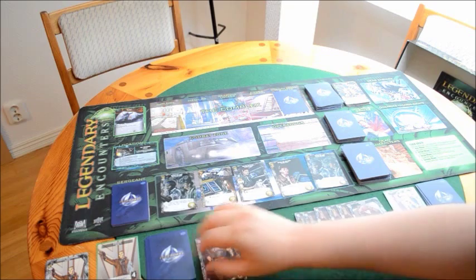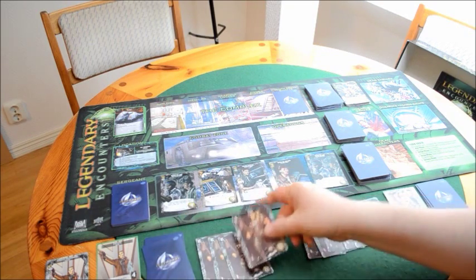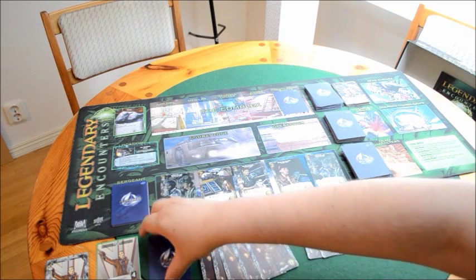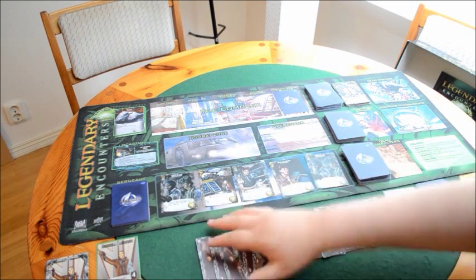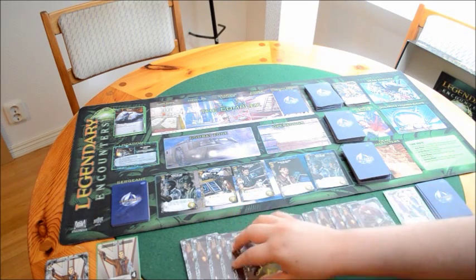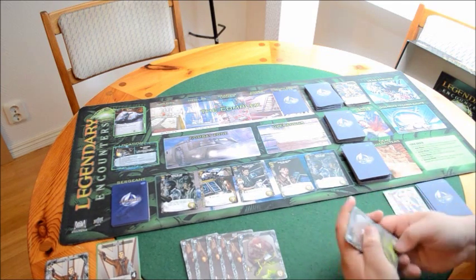So he will draw 6 new cards. Mostly attack now, I guess. Five, 6, yeah. Okay, that's a weird opening here, but I swear I shuffled it pretty good. Oh well. So now it's the scout's turn.